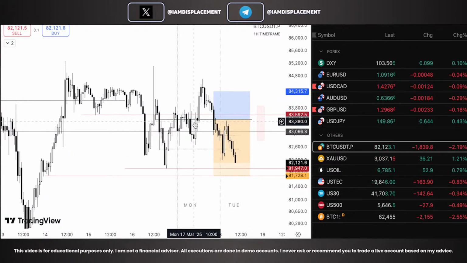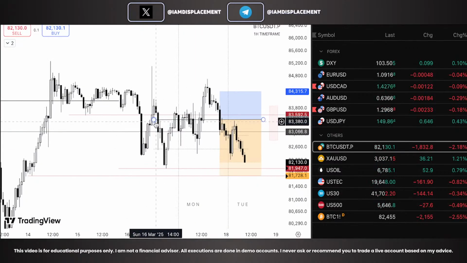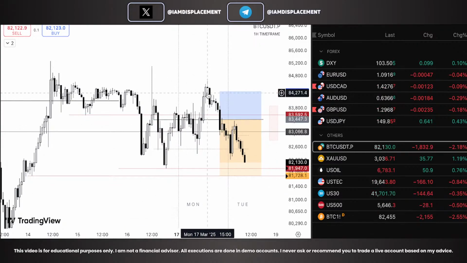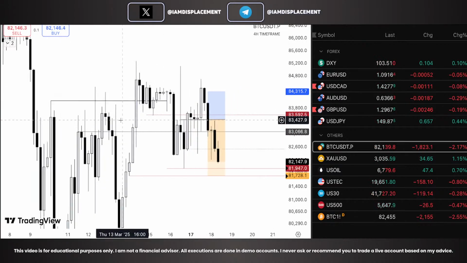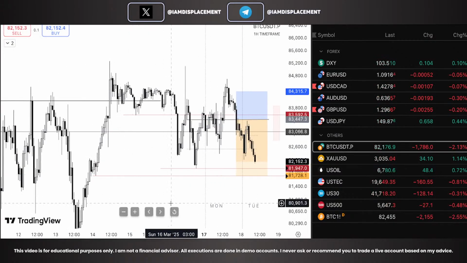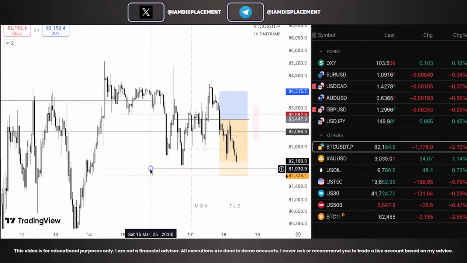Okay, currently I am short in BTC, right? Yesterday I took a short, I got stopped out. At this order block I got stopped here. My target was this low, but I got stopped out. Again I re-entered here, at this order block. I'm looking for price to take out these lows, Friday lows or Sunday lows, you can say. Sorry, Monday low or Sunday low, and eventually going to this 4-hour fair value gap is my draw on liquidity, right? So let's see whether we are able to reach the target or not, right?